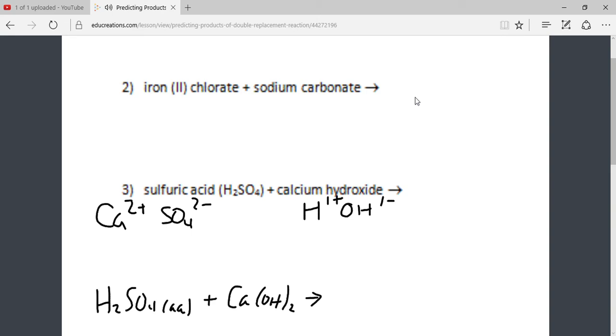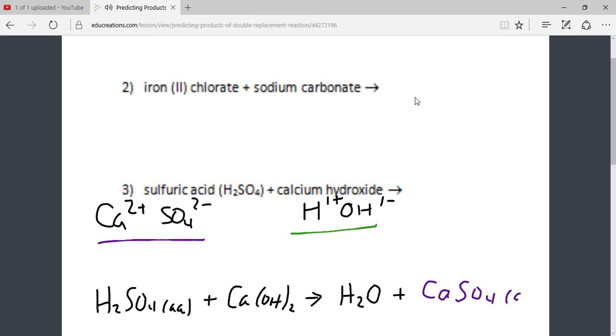You can see that one of the products will be water when the H and OH ions collide or come together. Hence, the special type of double replacement known as neutralization occurs. When the calcium and sulfate ions collide, they make the compound known as calcium sulfate with the following symbols. Consulting the solubility chart for calcium sulfate, we would see that this remains aqueous. Water, as you know, is typically liquid.